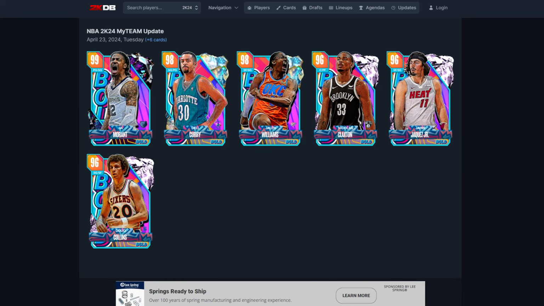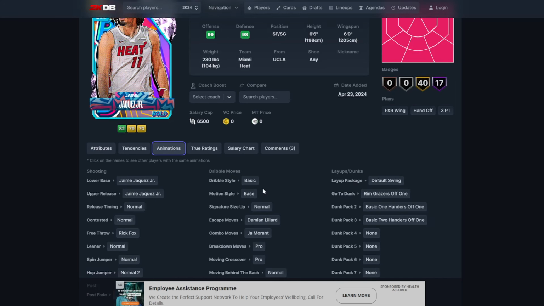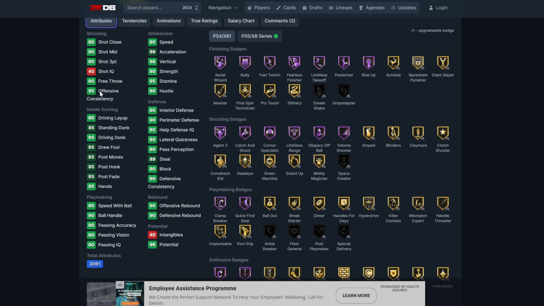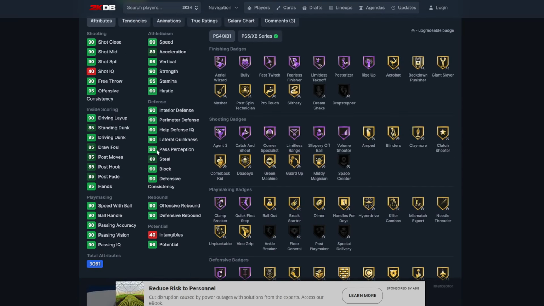Either way, garbage man. Jaime Jaquez Jr., 6'6", 6'9" wingspan. Another 6'6", 6'9" wingspan player with basic dribble style. Jaquez Jr. release, garbage. Normal leaner, fine. Dribbling, iffy. And they just turned him into Larry Johnson, where they gave him 90. They're so lazy, they just gave him 90 in every single stat. I think they did that with Larry Johnson, yeah. He's literally just Larry Johnson. They gave him 90 in every stat, and the stats they didn't give him 90, they gave him 85 in.